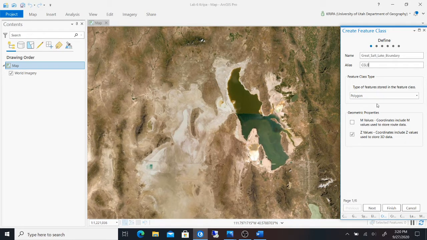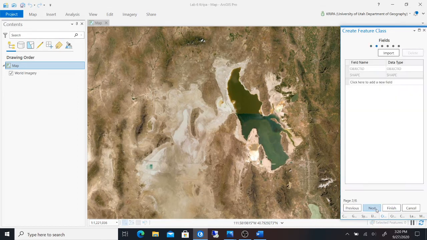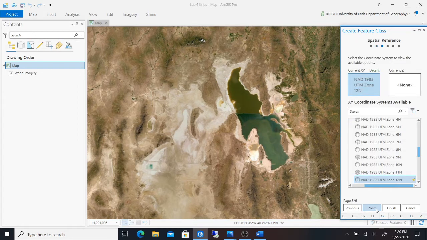GSLB. The type of feature class we want is polygon because it's a big area, right? You don't have to change anything else. Just do next. Your fields, that's fine. Do next.